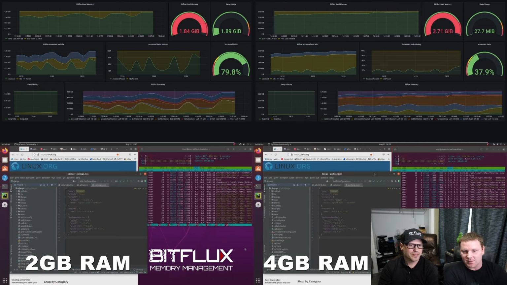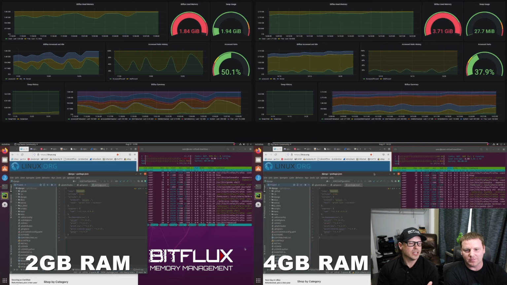And if this was a black box and I didn't tell you which one had more memory or what was going on, I'd take a poll, hands down, easy. Everybody would be saying the one on the left had more memory, just on performance alone. And I find that hilarious. Honestly, knowing that it took 50 more seconds, not from when we clicked PyCharm, but from when Bitflux was done. That's very interesting to me.